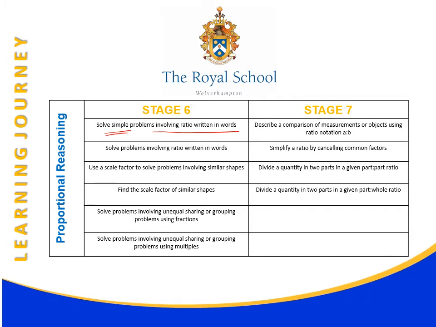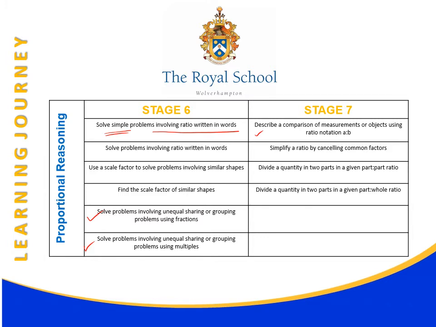Solve problems using unequal sharing or grouping. Well, that is our ratio problems you looked at last lesson with Mr. Kumar. So we've done that as well. We're going to spend a bit more time on it today. And this is the same version where we might need some multiples in. And then the stage 7, comparison of measurements using ratio notation.